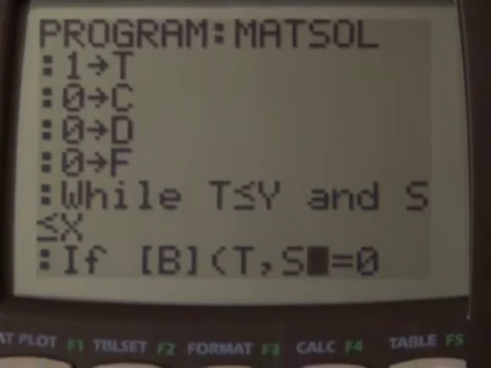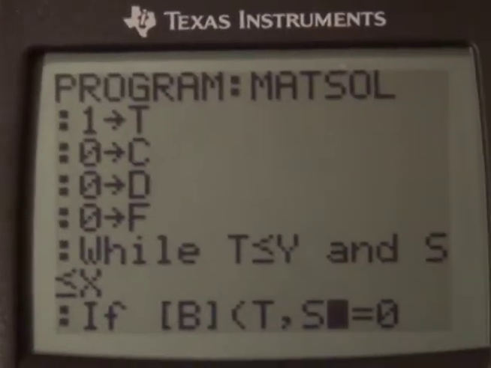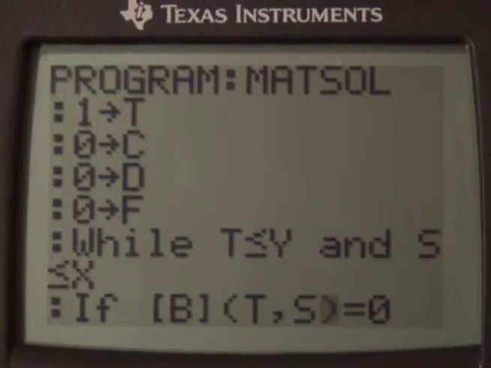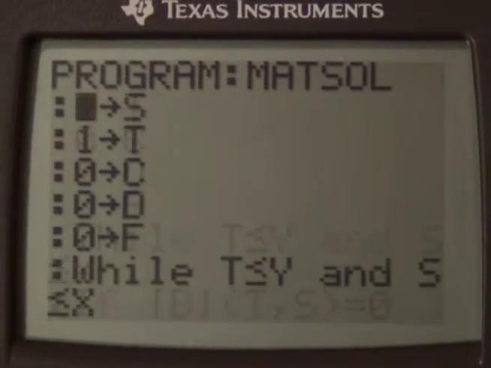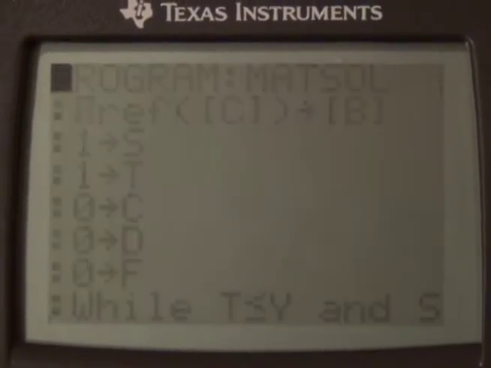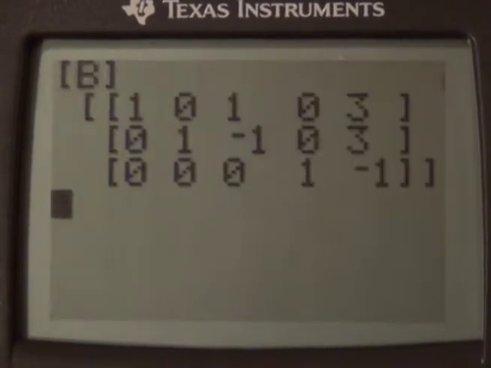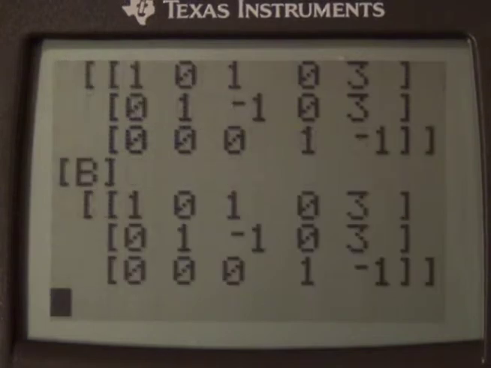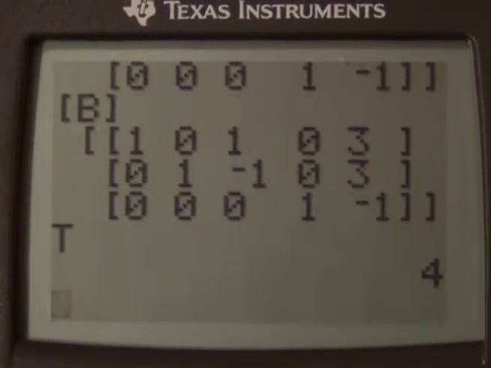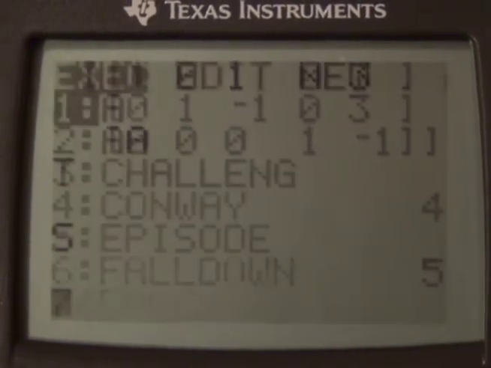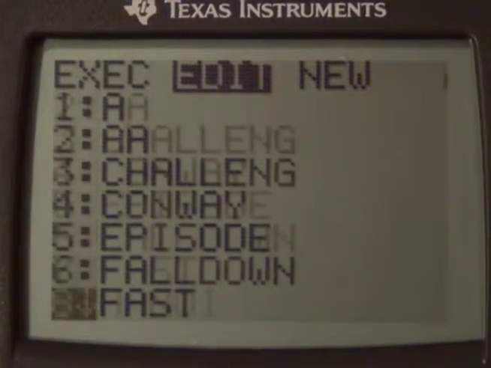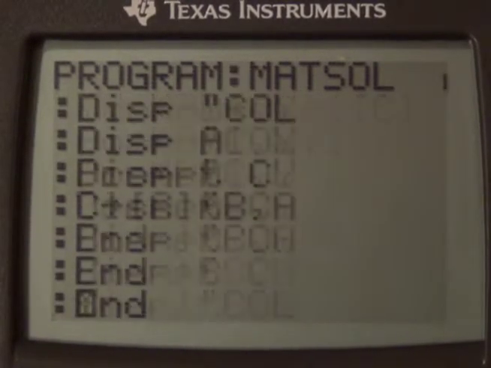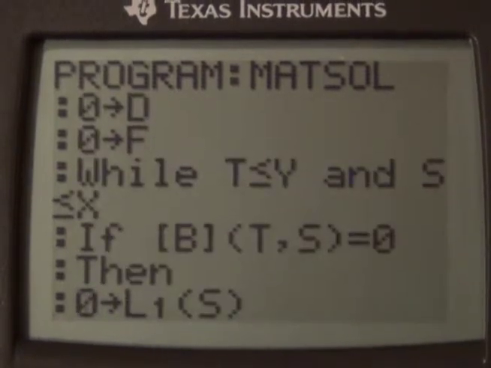I get an error because oops. Because T and S apparently don't exist. Matrix B, what's T? What's S? 4 and 5, what? That can't be right.